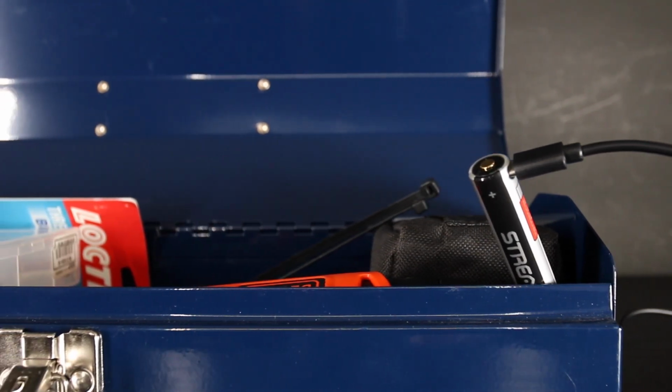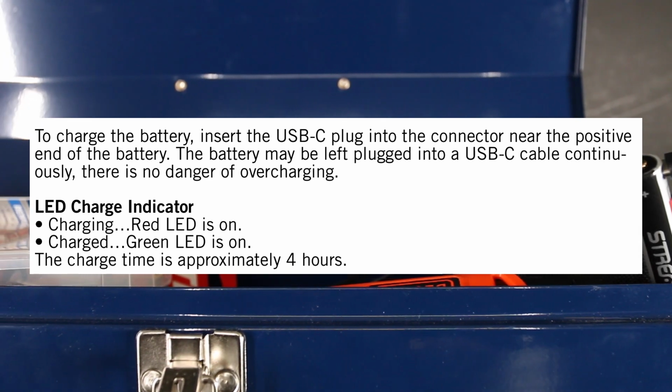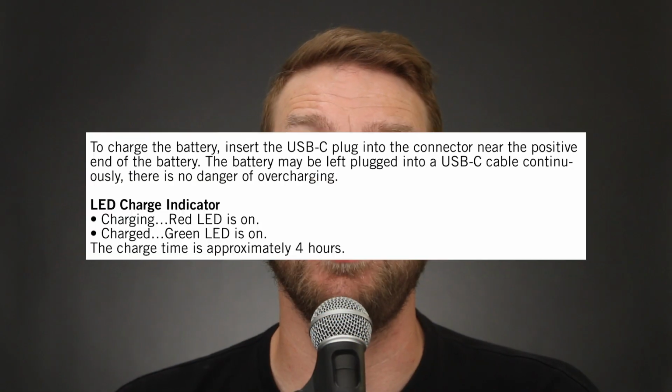According to their spec sheet, the lithium ion battery recharges in 4 hours, and you could run the flashlight on the 250 lumen high AA for 2.5 hours. I'm assuming you're not going to run it straight, so I'm guessing you probably have that battery recharged by the time the AA's run out on you, if not quite a bit sooner.